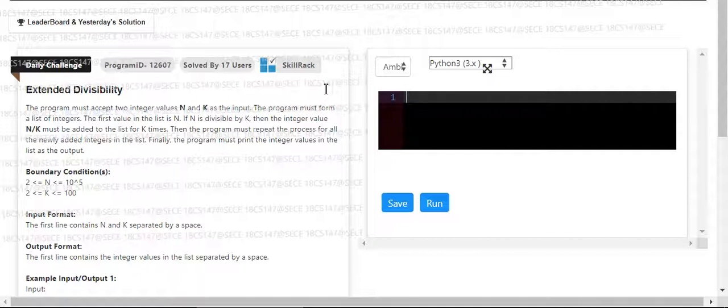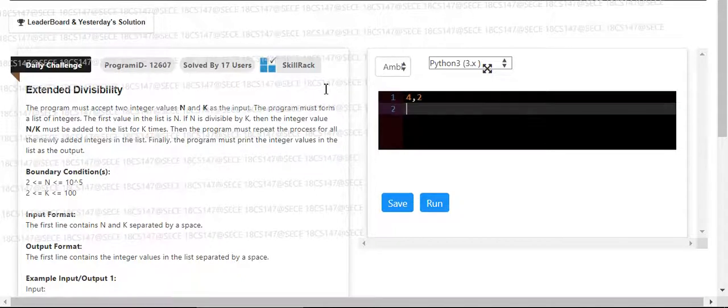First we have to find all the values. For example, 4, 2 will divide until it gets 0 or is not divisible by 2. For example, 4 will be transferred.